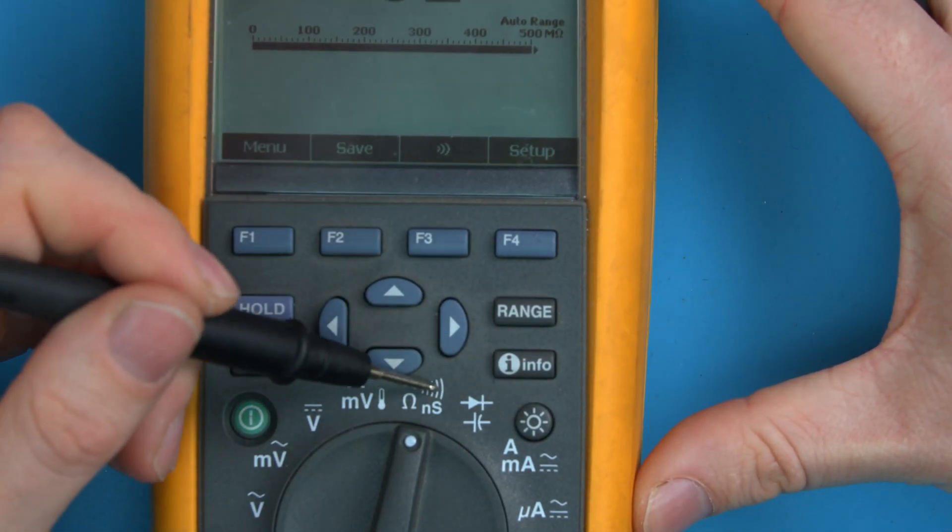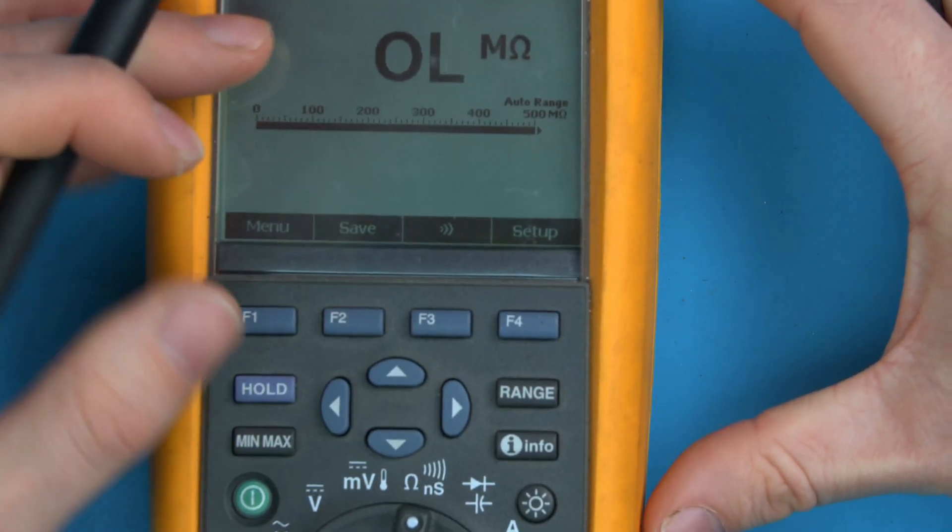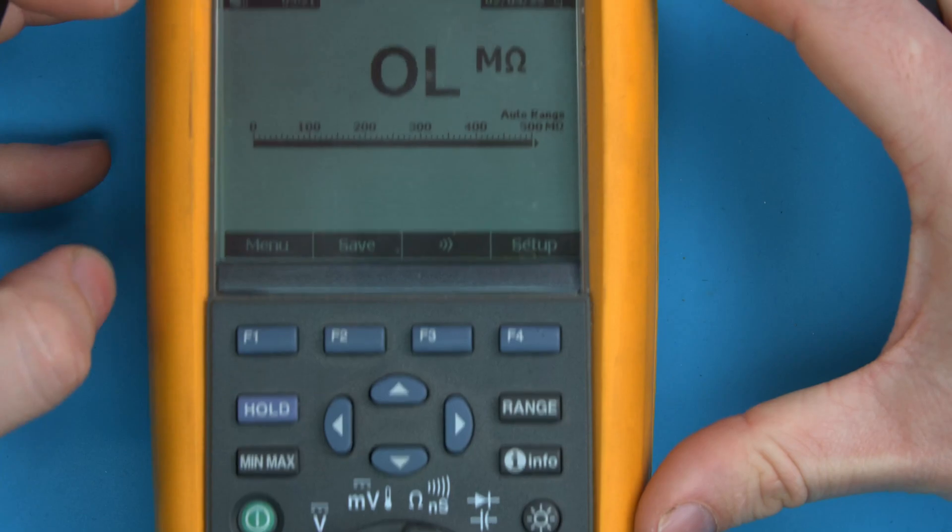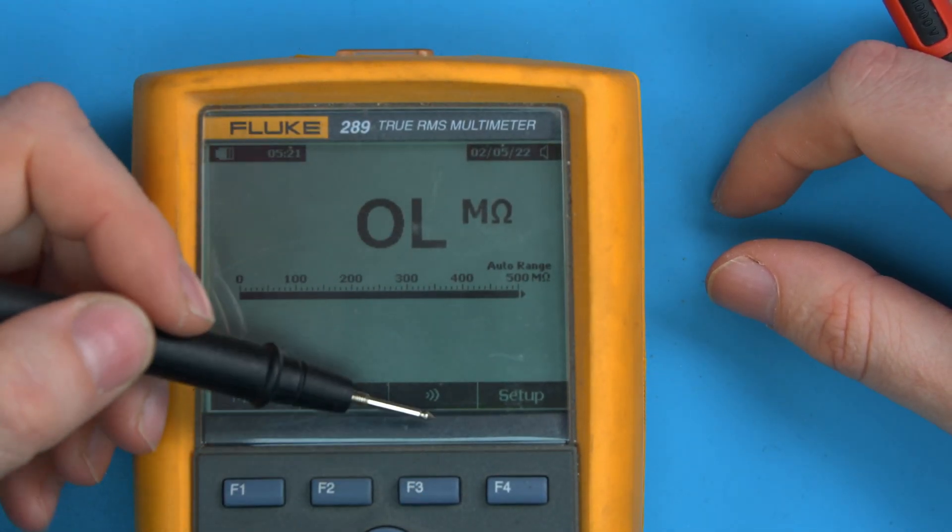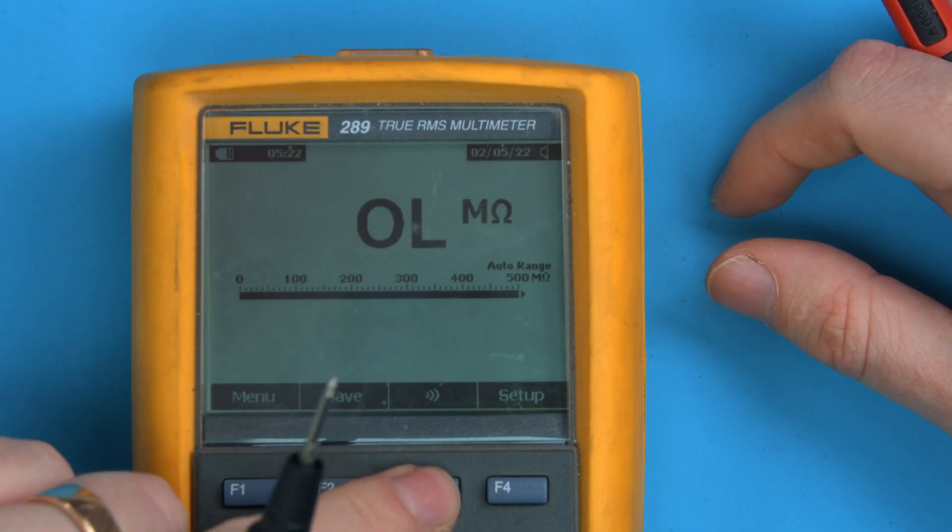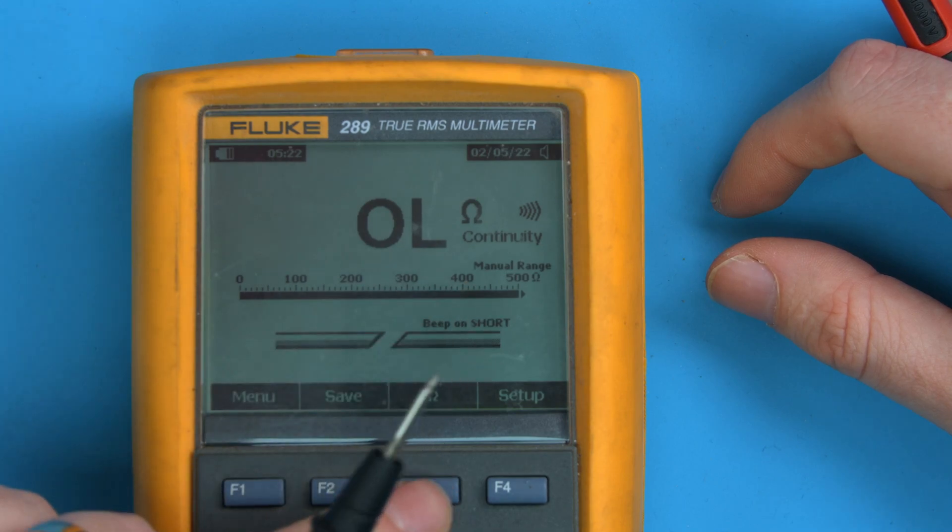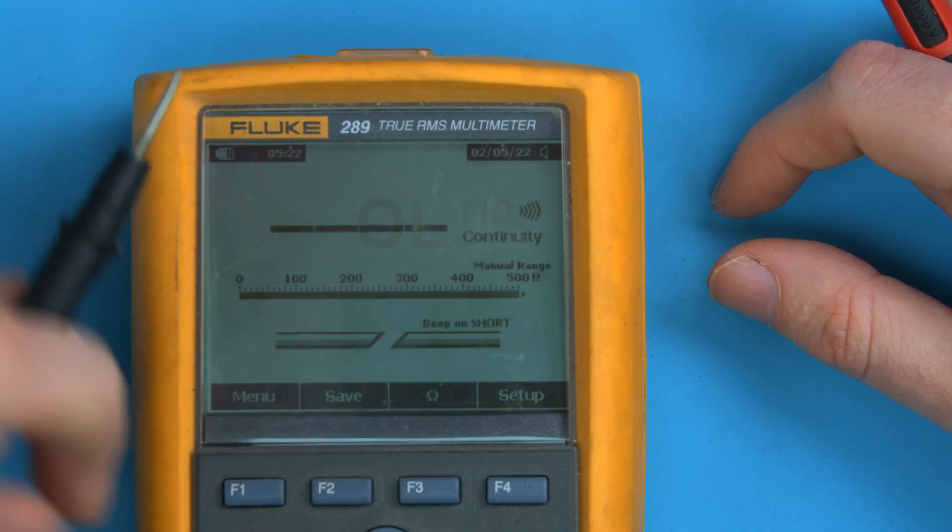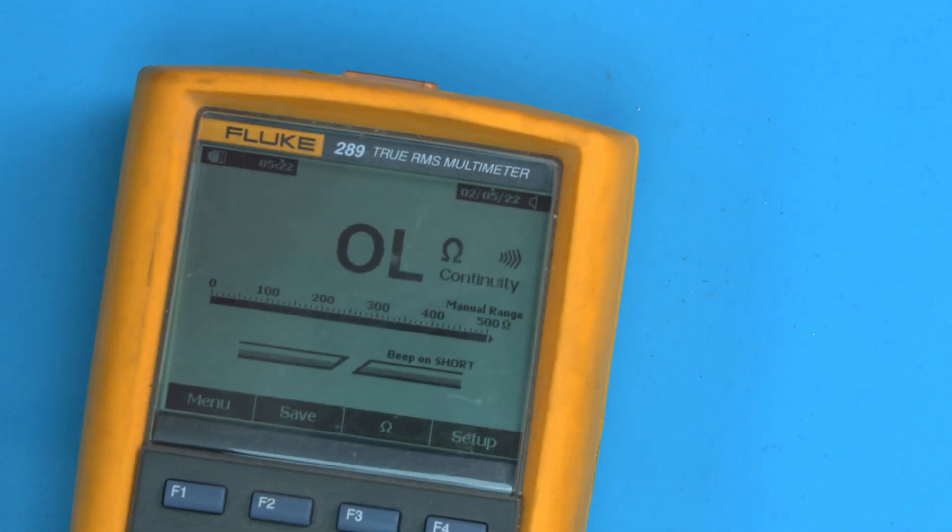Depending on your multimeter, you'd normally just have, say, one color in yellow and the other white. And then you'd have a yellow button somewhere that you press to change between modes. Because this is a slightly more advanced one, you can see I'm in resistance mode here, but I have a button here that corresponds to these four on the menu. And if I press this, it changes to continuity mode. And this now shows resistance, which is to go back to resistance mode. So I'm in continuity here.